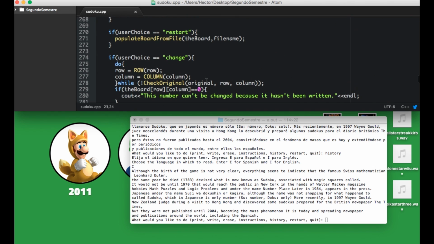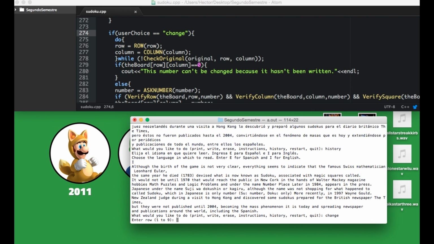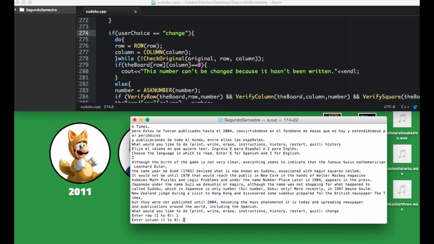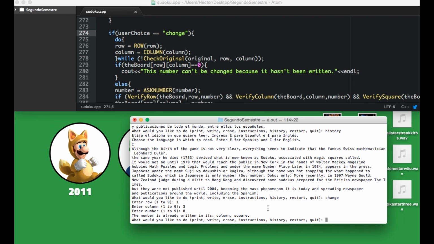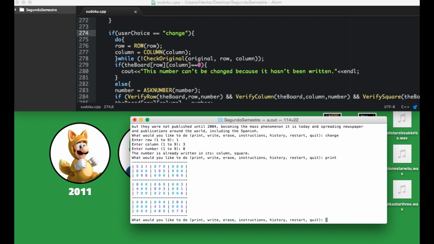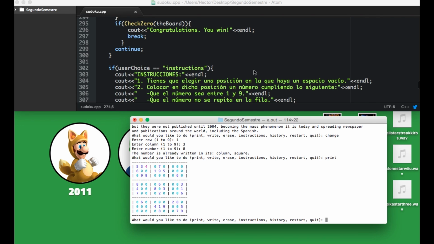And then there's this little thing over here, which is why I was telling you that I thought you could change these. It's not written down here, but if I write change, I can enter, for example, row 1, column 3, and I can change my number to, for example, an 8. This is just a different way to change values. You can just overwrite it or you can change it. There's no big difference, which is why we didn't implement it over here. But if anyone wanted to write change, they can do that as well. And I think that's it.